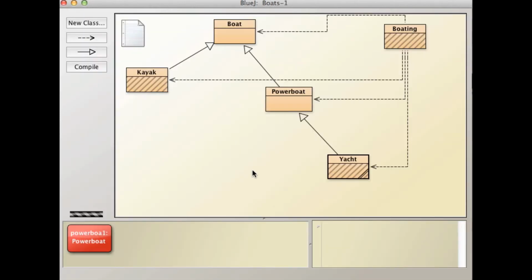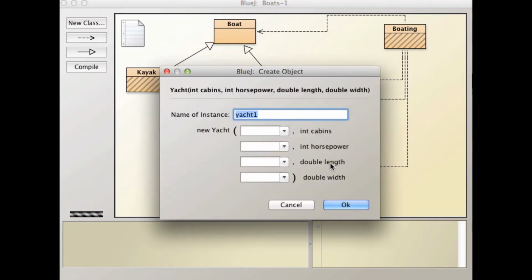So let's look at what this does. Compile that. New. So we'll say we have 5 cabins. Say it's a big 550 horsepower engine. Its length is 40 feet and its width is 20. It's a big boat. Okay.